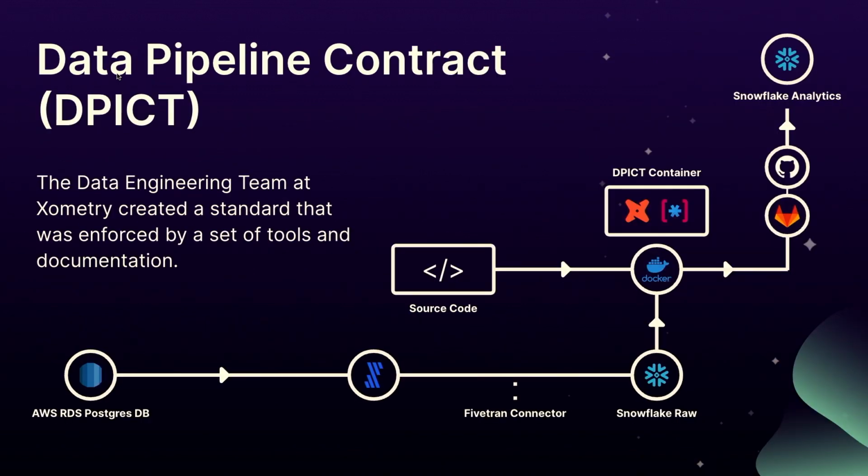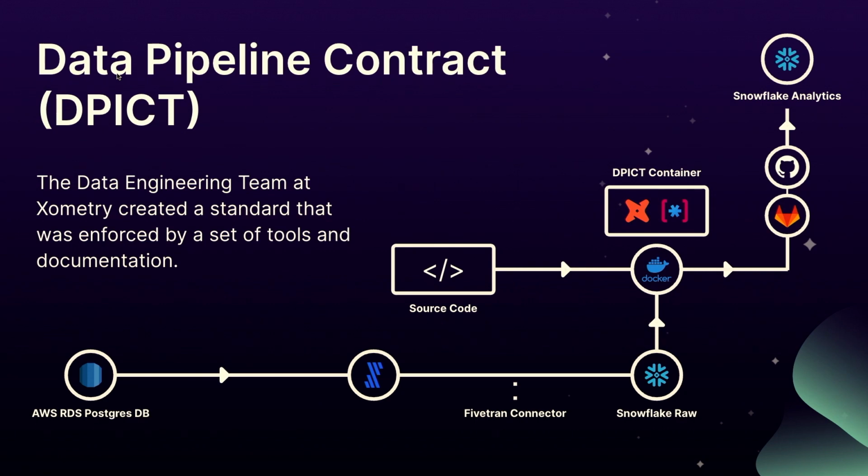Here is what our solution kind of architected itself. We call it DPICT. Don't Google this. This is a term we came up with. But I like this term because when you give a process a term, it gives it legitimacy. So software developers are now saying, my microservice is on DPICT. Well, it's not. I was like, well, that's the reason that it broke.